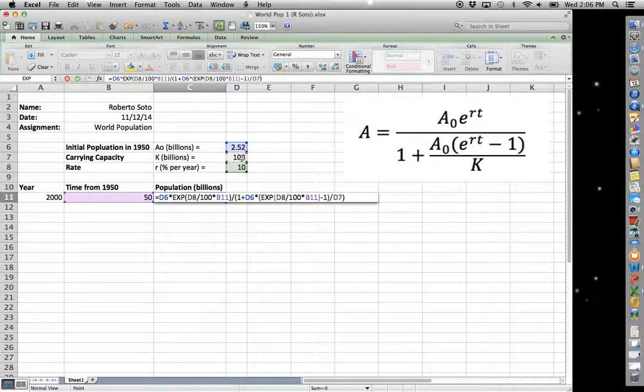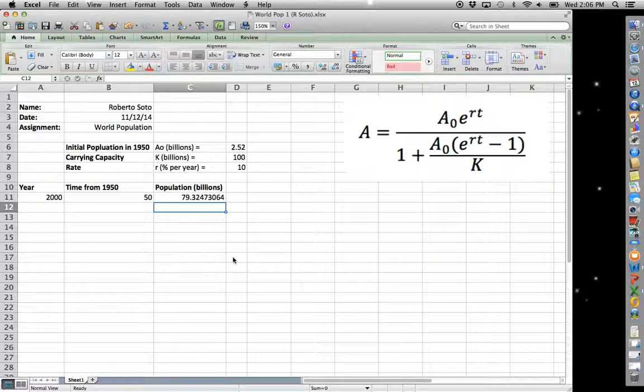And so you can pause the video now, this is what it should look like. This is what your formula should look like right here in this toolbar or down here. Make sure you can type that in correctly. I'm going to press enter and hope it works. After I press enter, if it works, then you should go ahead and try this on your own. You can rewind if you need to.